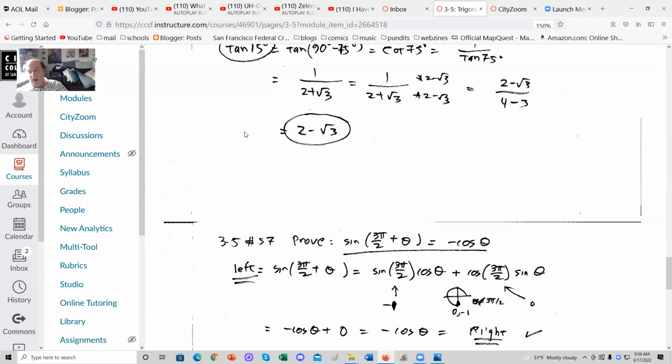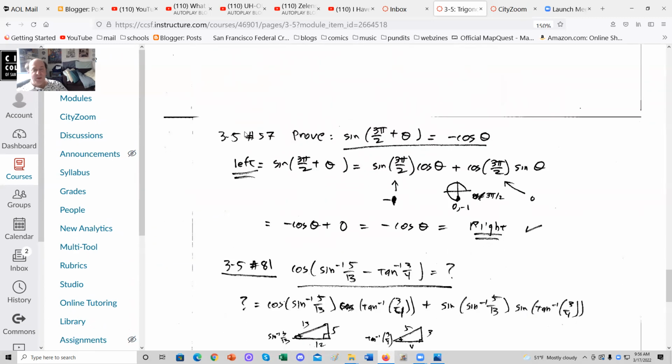All right, so some examples from the book, but these numbers probably no longer fit the present edition. Here they have a proof question. As I mentioned before, with proof problems it's not sufficient just to say the answer is true or false. You have to show some of the steps to prove that it is an identity. So prove sine of 3 pi over 2 plus theta equals minus cosine theta.